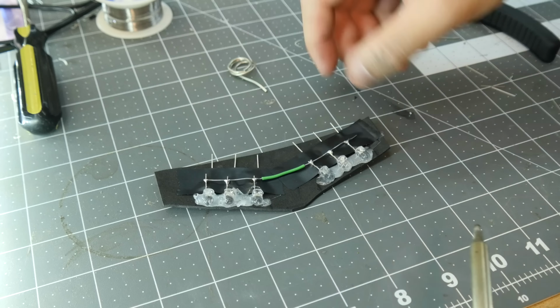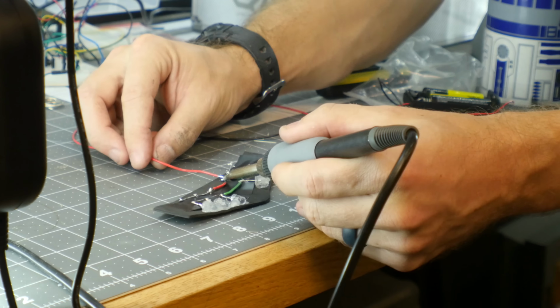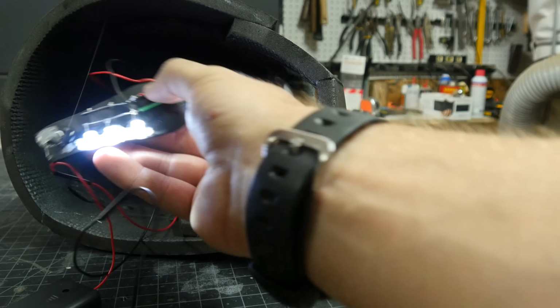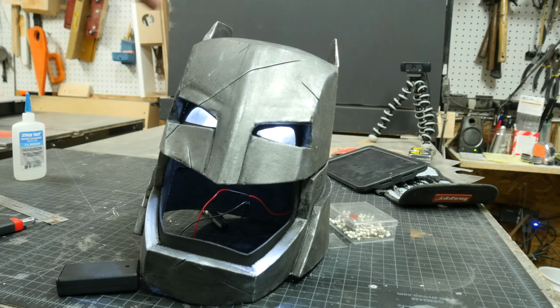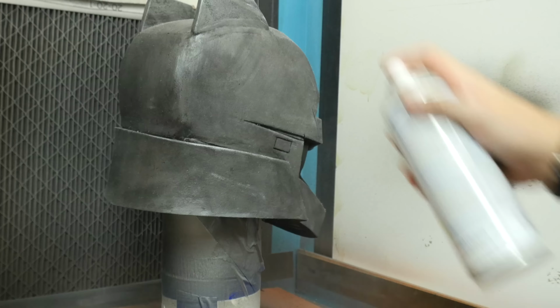I soldered all the anodes together and all the cathodes together, then I soldered on 2 pieces of wire that went directly to the battery. This is a super simple circuit, but an easy way to get LEDs. Then I hot glued this panel right above the brow, and I will say it's extremely uncomfortable on your brow, but the eyes glow. To protect the paint, I put on a couple of coats of matte clear. Then it was all done.